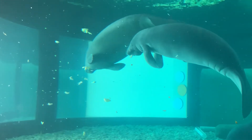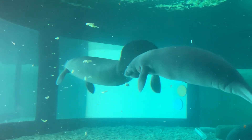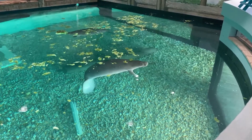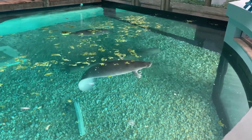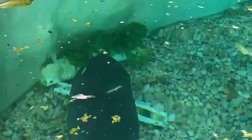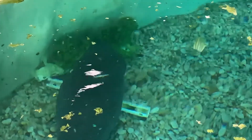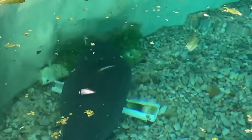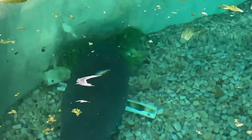Edmonds has some manatee advice for folks who will be out on the water for holiday boat parades. We always encourage boaters to look out for manatees when you're out there — wear your polarized sunglasses, watch for noses coming up out of the water taking a breath. Manatees live and eat in really shallow areas and they're all over the place, so slowing your boat in no-wake zones is important for manatees.